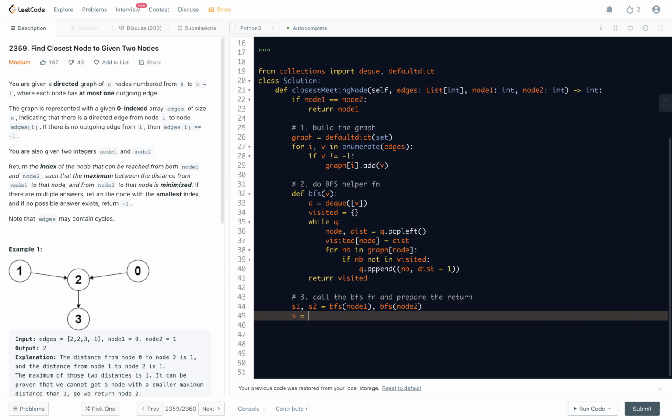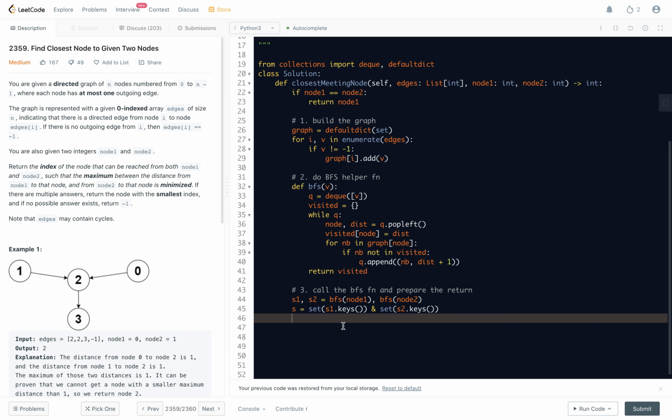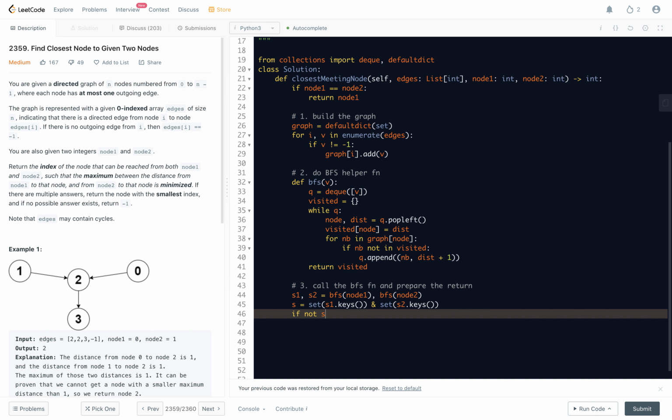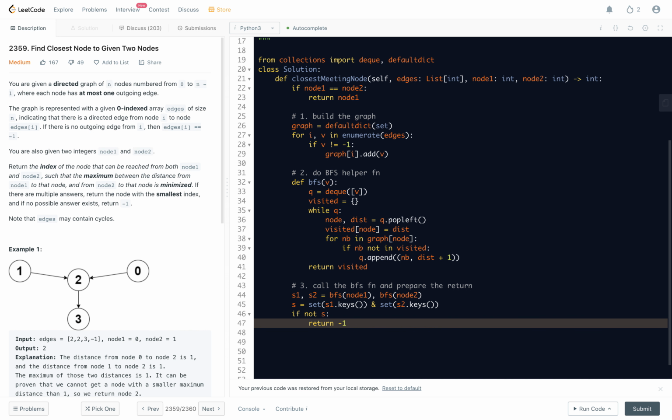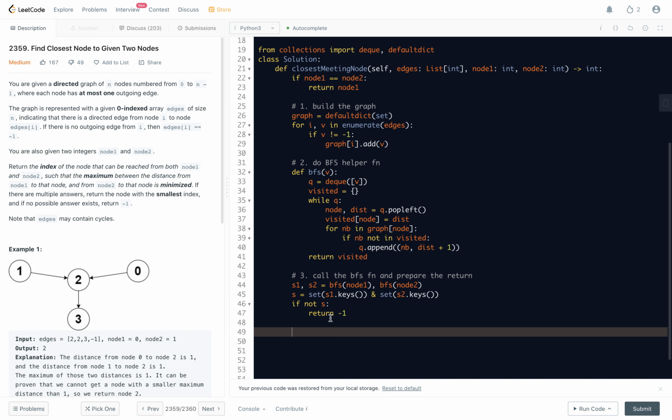So these two dictionaries store the corresponding reachable nodes from the two sources and the corresponding shortest distance. Then let's first find the common reachable nodes. So it's basically a set operation: the intersection of the set of S1 keys with the set of S2 keys.